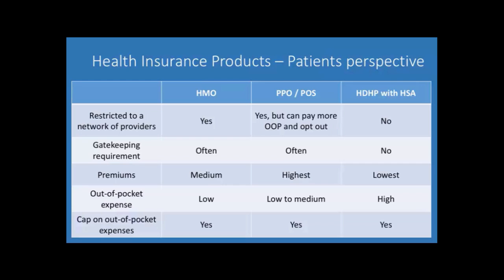Now, part of the way to deal with this is the second component of this, the HSA, or the health savings account. So you're given a checking account, essentially, that can be taken out of your wages directly before taxes in a lot of cases, and you're allowed to spend this on any healthcare expense. Sometimes employers will even fund these accounts partially for the patients. This appeals to economists in that it really puts patients' skin in the game, and that they have their own money at stake in making these care decisions.